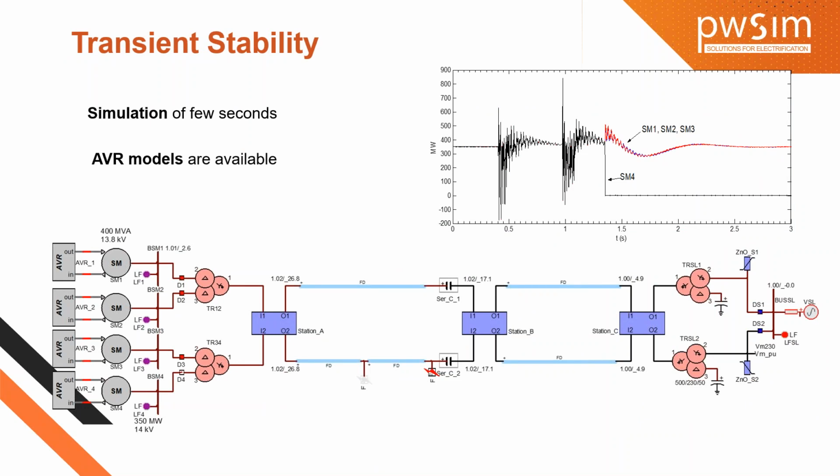Next application is transient stability. In this example, you can see the synchronous machines connected to the AVR control modes. In these AVR control modes, we have added the exciter, governor and power system stabilizers, all the things we can add, and we created it as a sub-circuit. After that, the synchronous machines are connected to the long transmission line. Finally, it is connected to the equivalent grid. In between there are substations and generating stations available here.